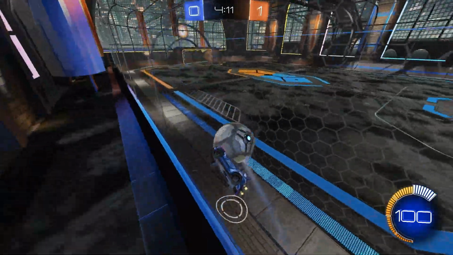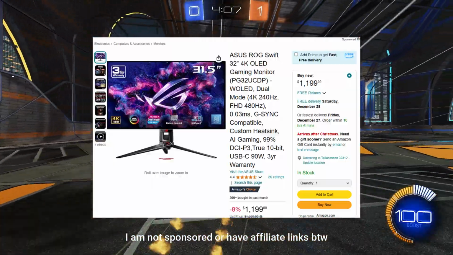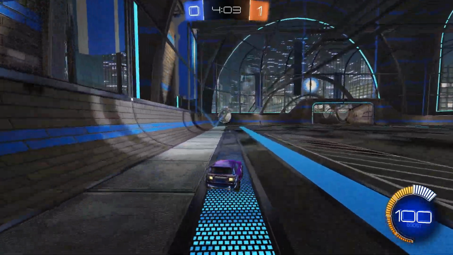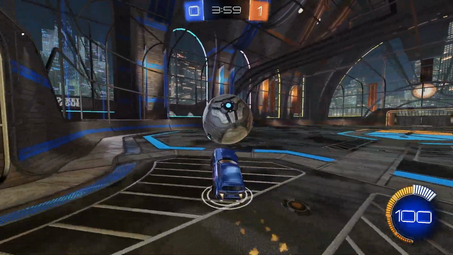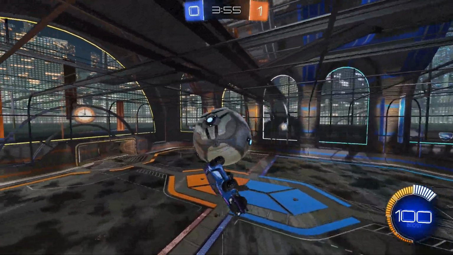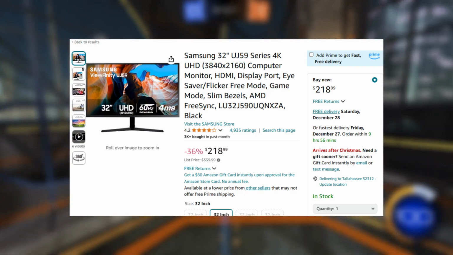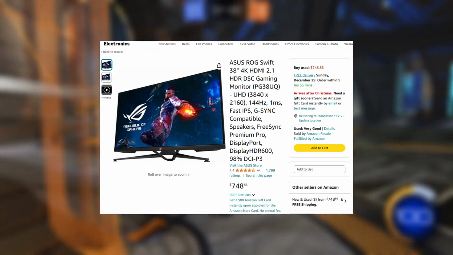So as of right now, I have the ROG PG32UCDP, as shown in the picture here. And while I know a lot of you can't or don't want to spend that much money on a monitor, there are other great 4K monitors like it that you can get for a much cheaper price, such as the LG UltraFine UHD, the Samsung UJ59, and the ROG Swift PG38UQ.